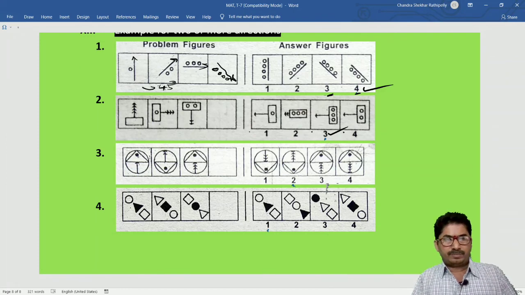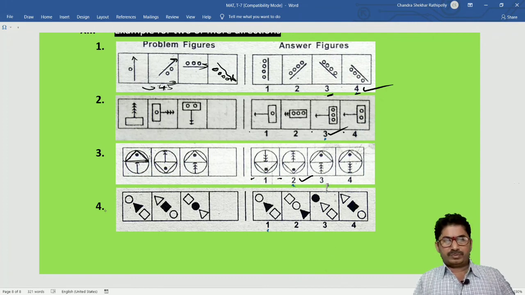Next, third question. Arrow mark. We have to identify this arrow mark, like arrow mark up, down, up, down. How many are in competition? 2 are in competition, the first one and second one. But which is correct? We have to identify. 1 arrow, 2 arrows, 3 arrows, next 4 arrows. 4 arrows in the second one. So the second one is exactly correct.